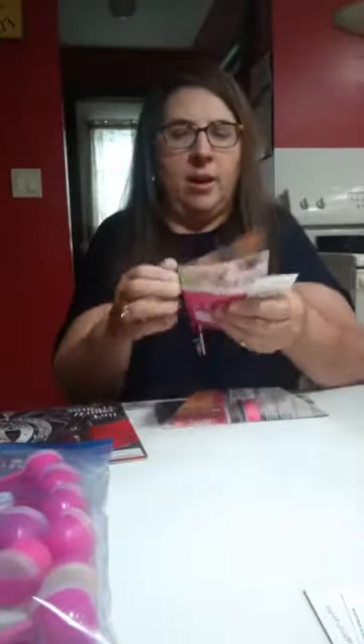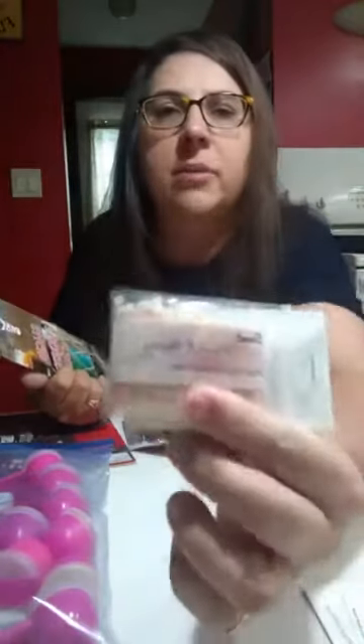And then what I do is I take the shop, host, join brochures — the purse brochures that are in your back office. These are handy dandy; I have them available all the time, so make sure you order some if you don't have them. And then a sample — sometimes I'll put three samples inside here. You fold the brochure in half because it's a little bit too long for the envelope, though it might fit. Today I have a sample stapled to my business card with labels that have the scent, and it says 'heat, don't eat.' Then I just fold it up and stick it right in there — that way they've got all the shop, host, join information.